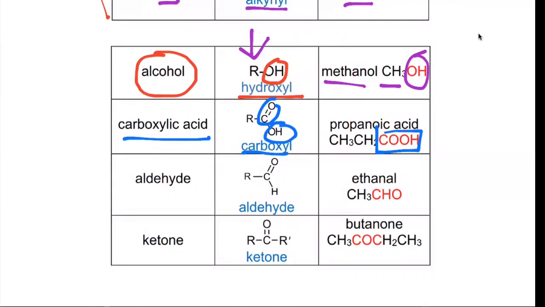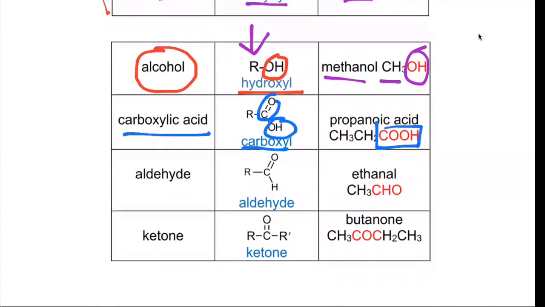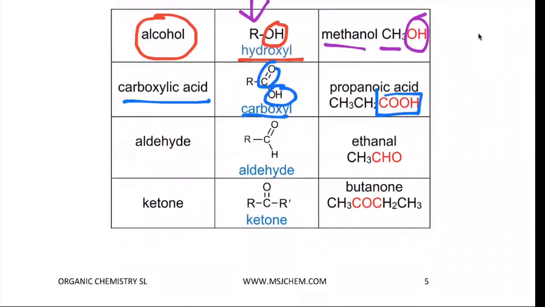The next two look really similar, and people always mix them up because both of them have a double bonded oxygen. The difference is where it's placed. Okay, in this one, this double bonded oxygen, it's on the end of the chain of carbon. I know it's at the end because there's another hydrogen coming off of it, and here is the main chain. Remember, the R is like the main chain of the carbons. So in this one, that double bonded oxygen is connected to the carbon that's at the end of the molecule. If it's at the end of a molecule, that functional group is known as an aldehyde.